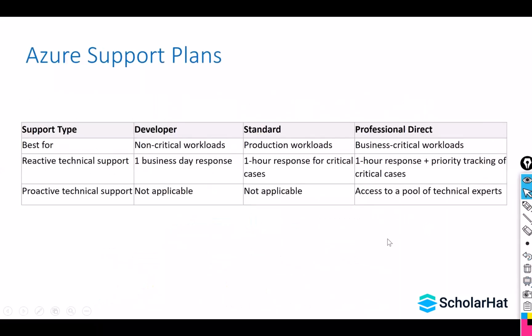Then we have the Azure support plans, meaning what support plans are available from the Microsoft end, if you are stuck somewhere or need some help from Microsoft while migrating a workload to the cloud, or anything else. We have various support plans: the developer support plan, standard support plan, and professional direct. These are the three support plans available.